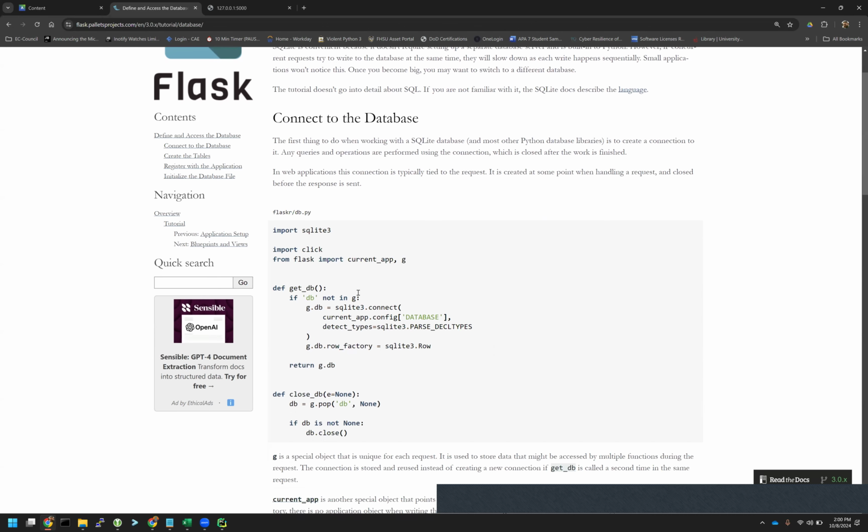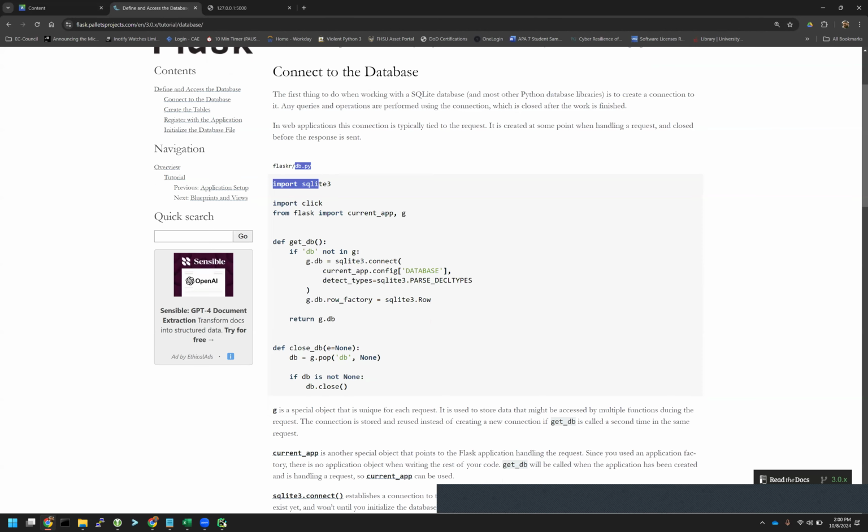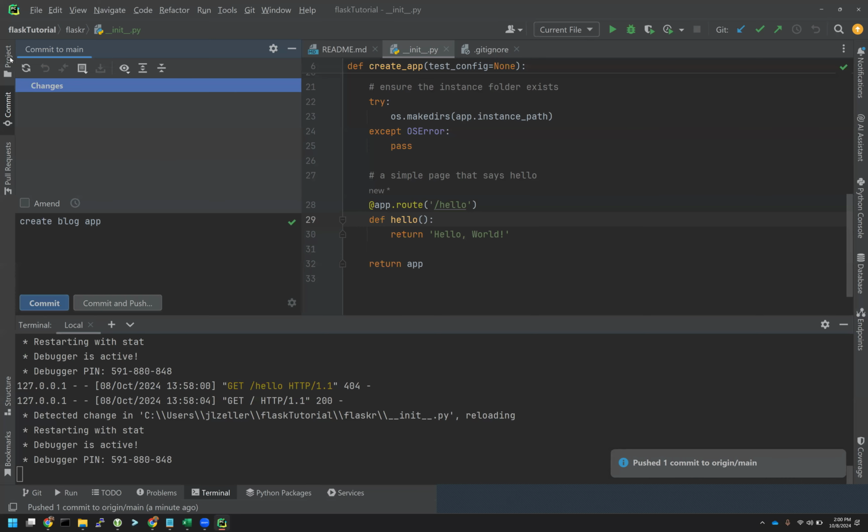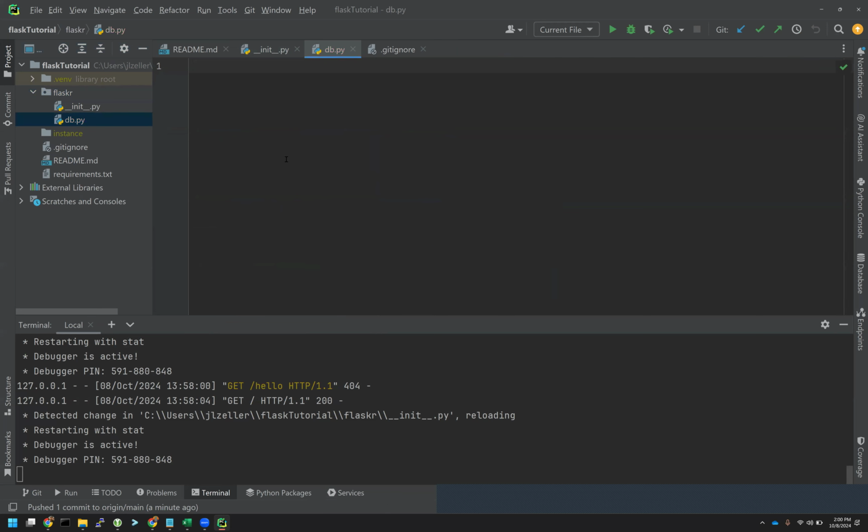So in our case, we need to create a db.py file. Let's go into our project, and in the same directory we have this init.py. We're going to click on the Flask folder up here, right click on it, new Python file. We're going to call it db, hit enter. We'll add that to our Git repository. It should give us a green db file up above. Then come back here and copy and paste all of this code, and then we'll take a quick look at this stuff.